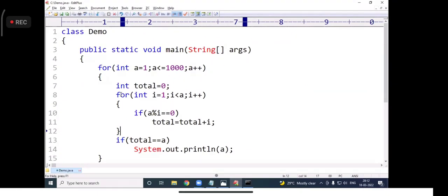See, very quick response. In fractions of seconds, how many times the program executed, you observe. So 1000 numbers, one number checked. Write this one.